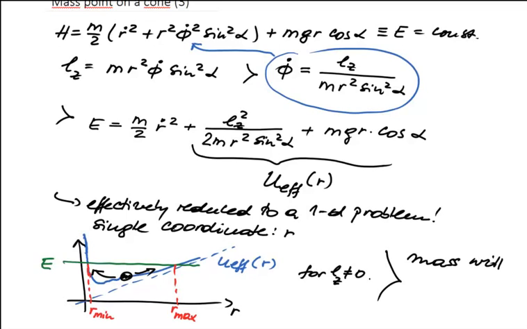So the mass will oscillate between these two bounds, and this means for this motion in the cone that if initially, and that's an important assumption here, the angular momentum component is different from 0, the mass, as it's moving on the inside of the cone, is in fact spiraling. It's spiraling down until it reaches this minimal distance to the origin. And then it will spiral back up. And then it will spiral back down. And it will be an oscillating motion.